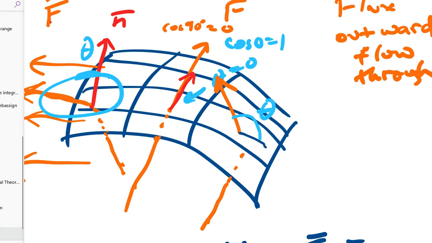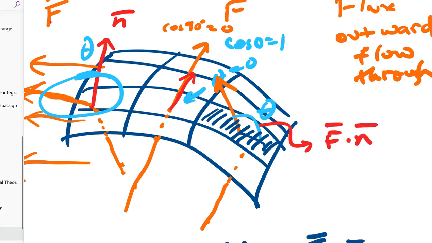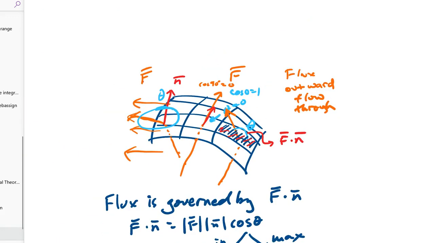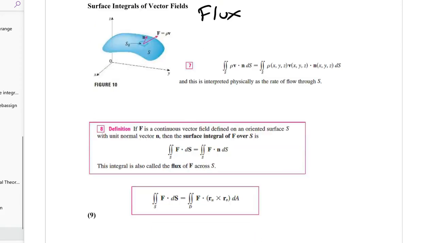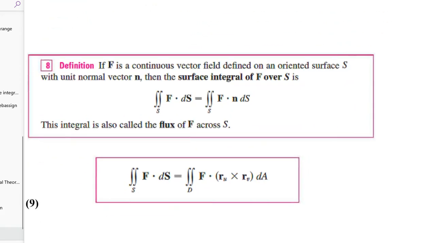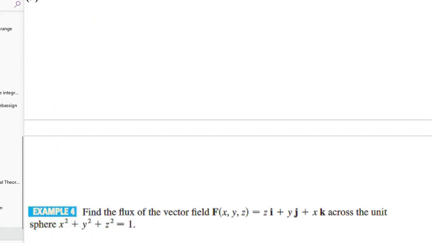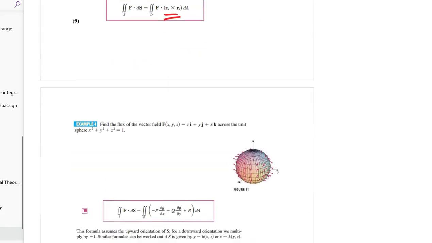So what you're going to do is take a little area of the surface, and then find the flux there. So we'll find the flux here, F dot N, multiply it times that area, and then add all these up. This gives you what's called the flux, and it's right here. So little area of the surface times F dot N gives you the flux of F across S. And then these formulas come from that.